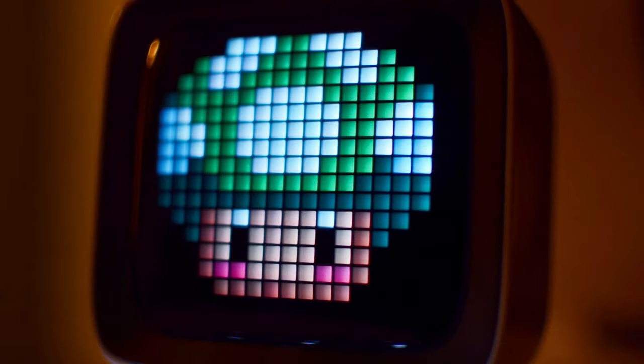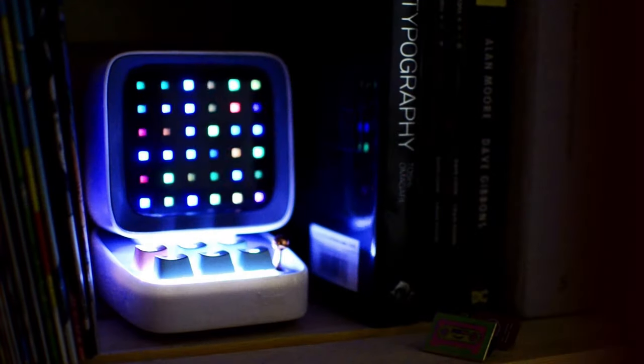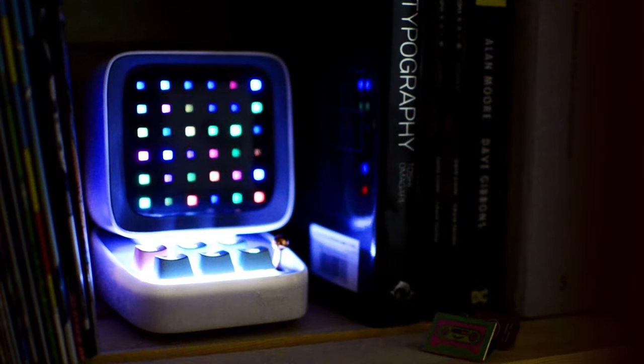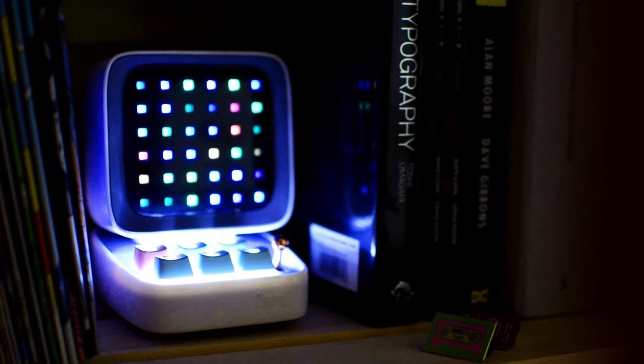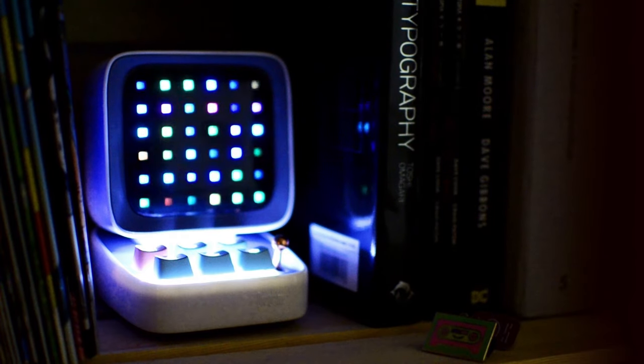This accessory has been on my wishlist for a while, and I want to thank DaVoom for sending this one my way to review and share. Because I'm a pixel art channel, I'd like to focus on the creation of 16 by 16 art for this device, but there are also loads of other functions, so I'm going to do a quick overview and then get into some art. Let's get going.